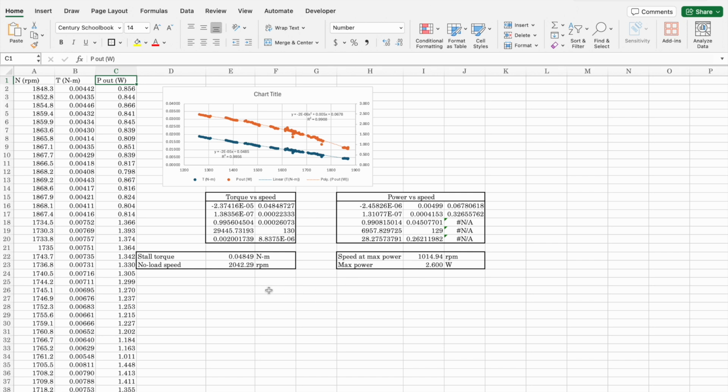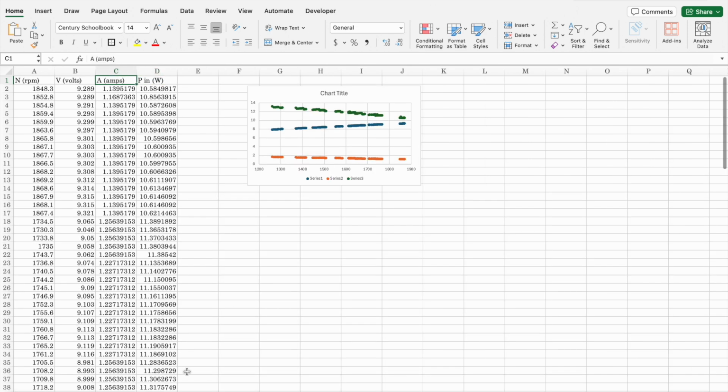Let's quickly look at the electrical input. I'll go to this tab here. One thing I want you to notice is that the voltage actually decreased as the speed decreased. Now this is not good. If we had a good, strong power supply, it would supply the correct amount of voltage at all times. Unfortunately, this power supply was challenged and couldn't hold up. That's why you see the voltage going down as the speed goes down, that is, as we apply more load to it.